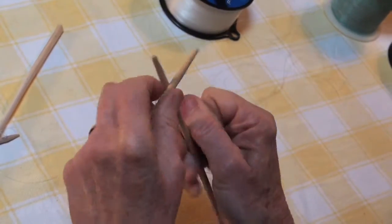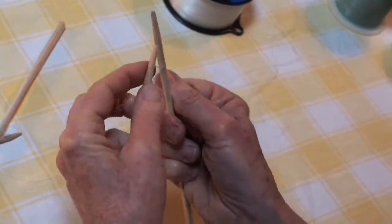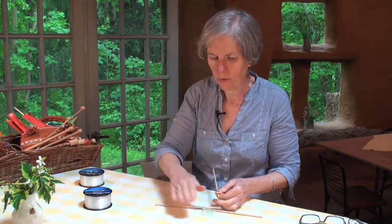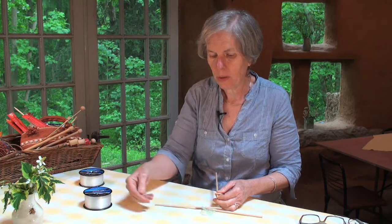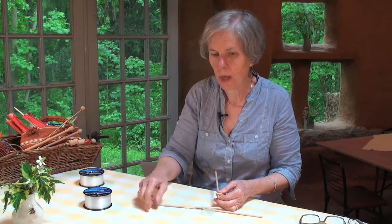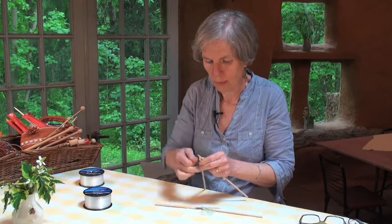So I thought, what on earth would you do with something that you knit out of nylon like this? And I came up with, as I was knitting this little swatch, what if you knit a rectangle and you folded it in half, sewed up one side, sewed up the other, and then put old leftover pieces of soap from your shower. You know, you've always got this little tiny bar of soap that takes you too long to get a lather on your washcloth with. So what do you do with it? So I would put those in there, sew it up, and use it as a scrubby. So that's one use I thought of, and you will probably think of others.